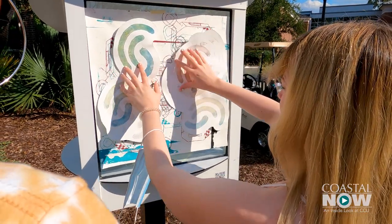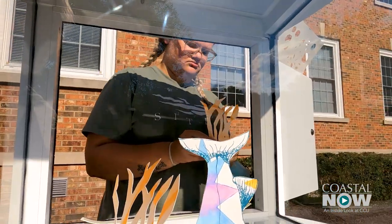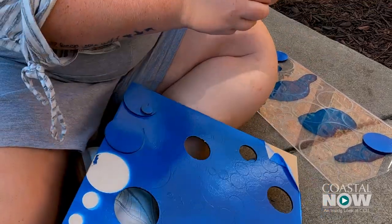It's really nice to know that I'm going to be able to share our class's work with the whole campus — it makes me proud to be a part of this class. These are out in the public sphere so people are going to automatically see it. I first saw the cube galleries when I came to school this semester and I thought they were a really cool idea to put around campus.